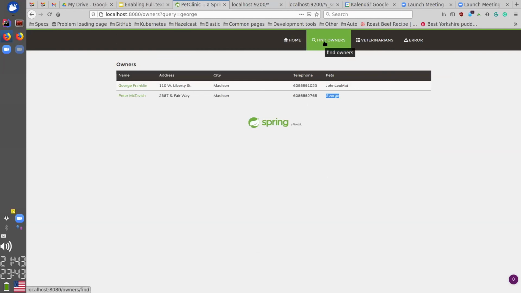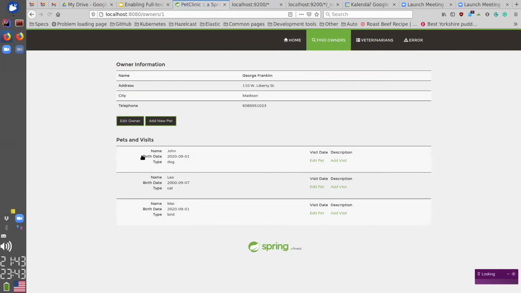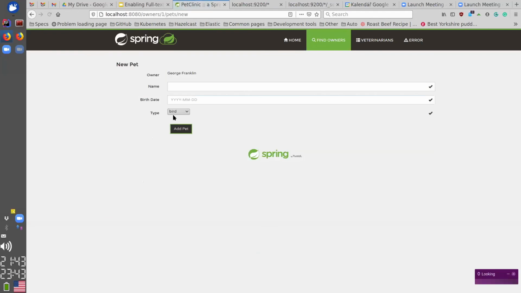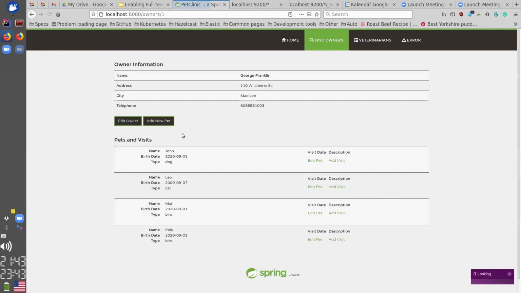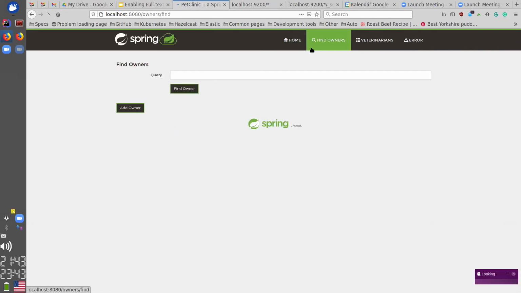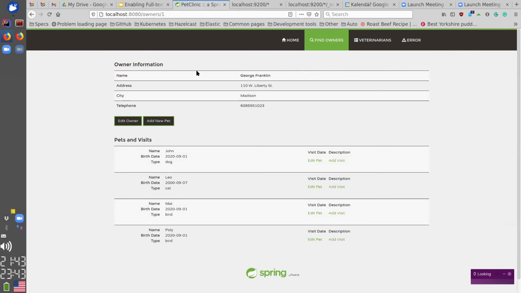And just to see the update going through to the database and then through the Jet job, I will add a new pet bird called Polly. So I can see that there's another bird called Polly. When I try to search for this, I should get the result. Yeah, I can find the result.